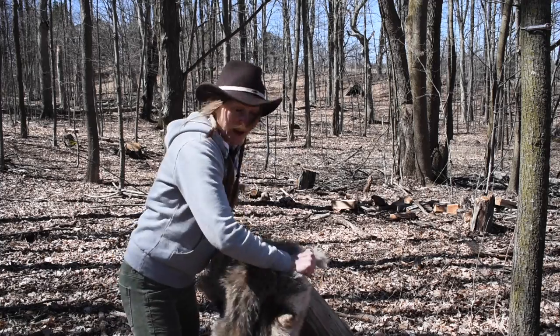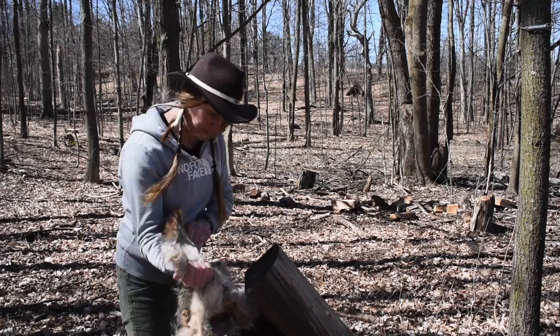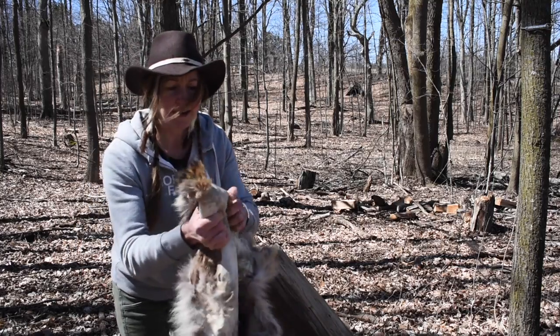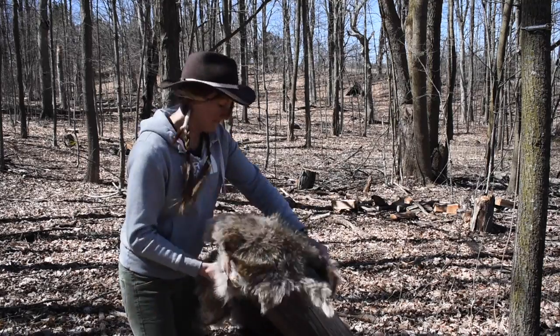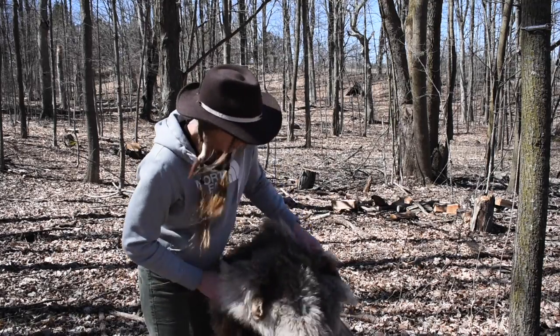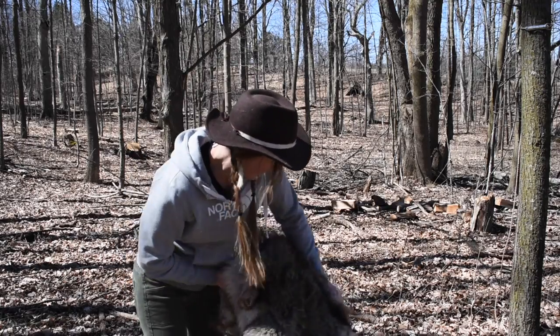Now you want to do this while it's drying, because if you wait till it's dry, you'll just end up with a very stiff hide. Now see, that's coming together good. This is still just a little bit wet. So it's not wet, I would say, it's damp. Just a little damp.